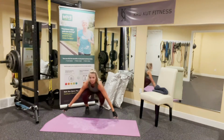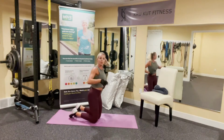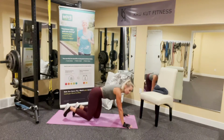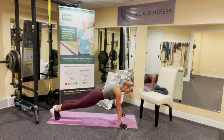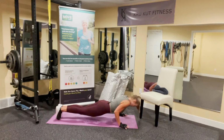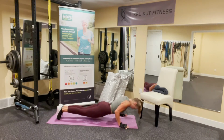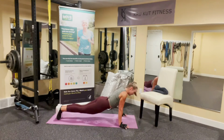All right, I want everybody to get into their positions, whether it be on the floor or against the wall. Okay, we're going to 16. I'm gonna start out on my feet. We'll see, I might move to the knees after a bit. Ready, let's go, we're doing 16. There's one, two, three, four, five, six. Keep it going.